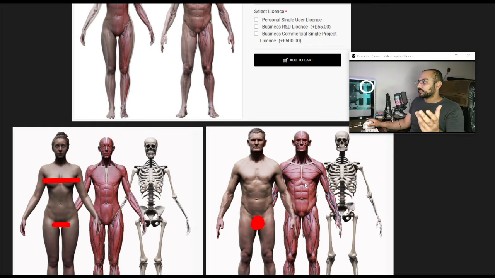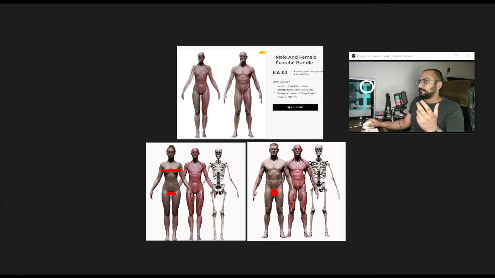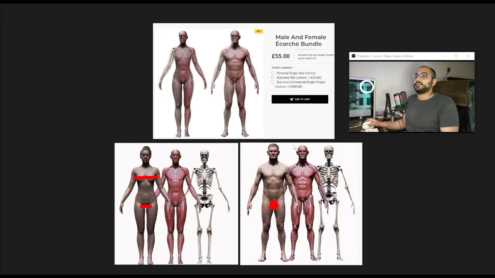But I bought this so that I can simplify anatomy. And yeah, this was 55 pounds. I got a male and a female, and this is absolutely worth it. I thought of this as an investment. Okay, I can figure things out on my own, but it's going to take me years. And I respect my time. I respect myself. Years of my time is worth way more than 55 pounds. So let me just buy this and study this.